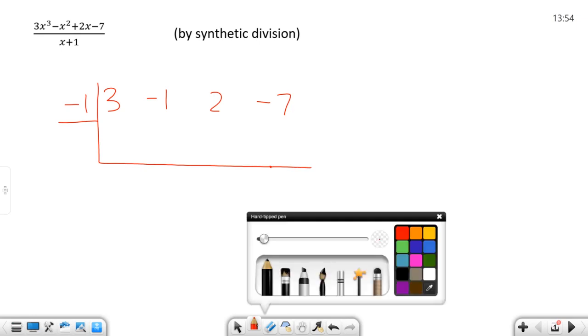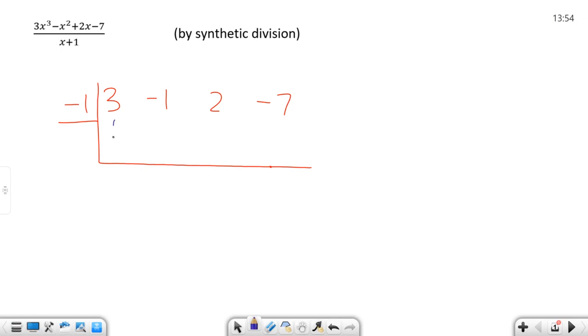And so then to do synthetic division, I simply drop the first number down every time. No matter what's on the porch, no matter what the first number is, you always bring that first number down. So you bring down the 3. Then you begin your process that you will repeat over and over. You take this -1 times this 3 down here, and you write it right here, -3.